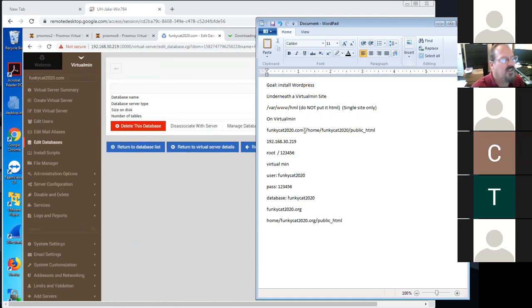So just pointing all of that out in case you guys were experimenting and realized, hey, it didn't make a folder and a user called that. It made a folder and a user called your domain name dot the TLD, and that's because you probably created two with the same name, just a different TLD. Okay, so my point is back here, we've already got a user called FunkyCat. We've already got a database called FunkyCat.